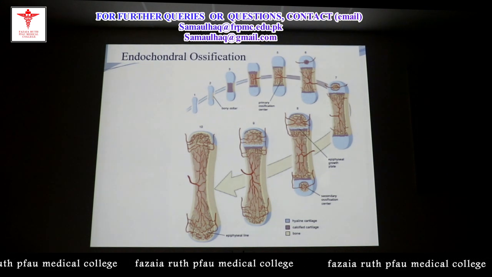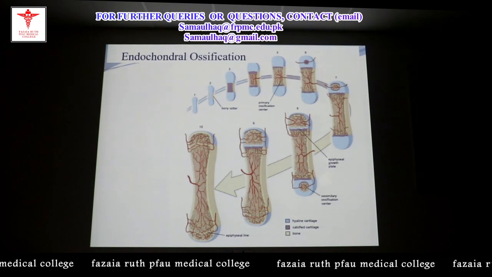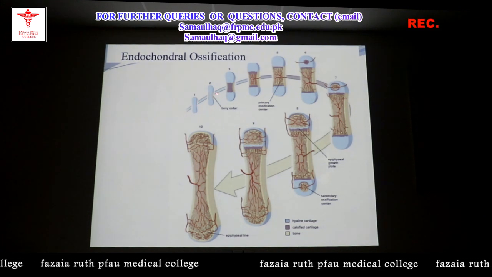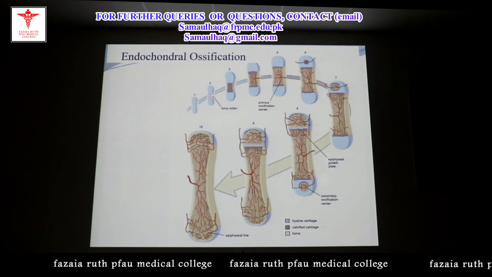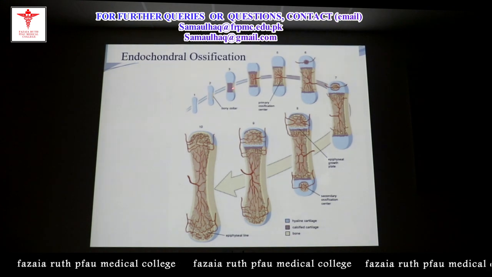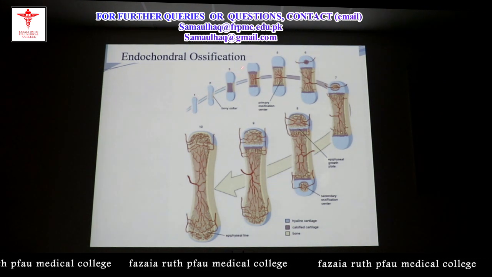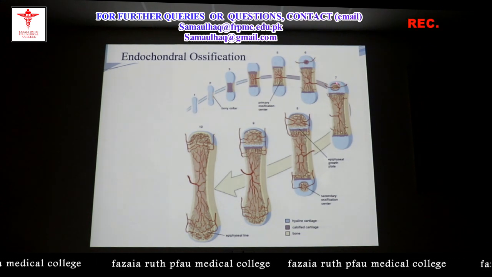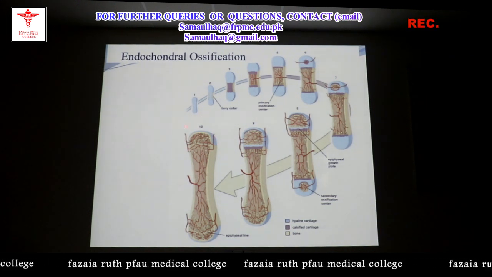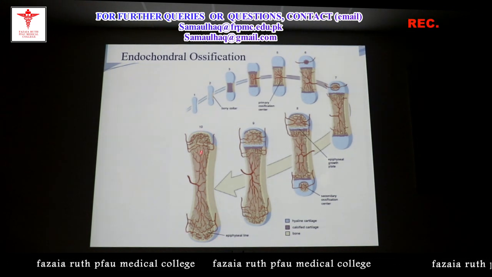Here we are discussing endochondral or cartilaginous ossification. Initially, when the baby is developing, in the bones which are formed by cartilaginous ossification, we have a cartilage structure, and then in that cartilage a bony collar is formed in the middle. As the bony collar forms and penetrates inside this cartilage, blood comes inside, and as we go ahead we can see the concentration of cartilage getting less, remaining only on the periphery of the bones. In the final stage, the cartilage remains only on the articular surface where it has to meet the other bone, or at the epiphyseal end.